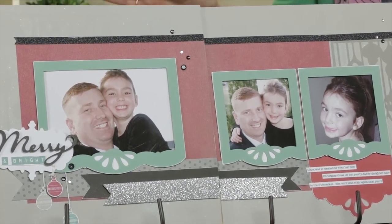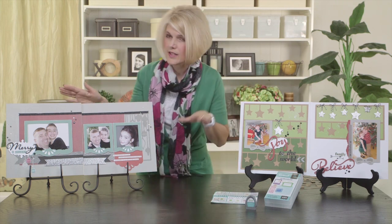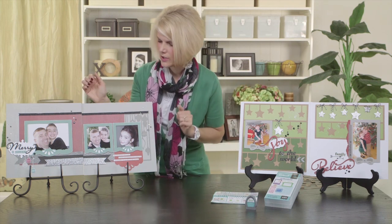Now I want to move over to my next layout. All of the items that you see here were Cricut cut from page 75 images. Still those great holiday themes, totally different and yet complementary to your first layout.